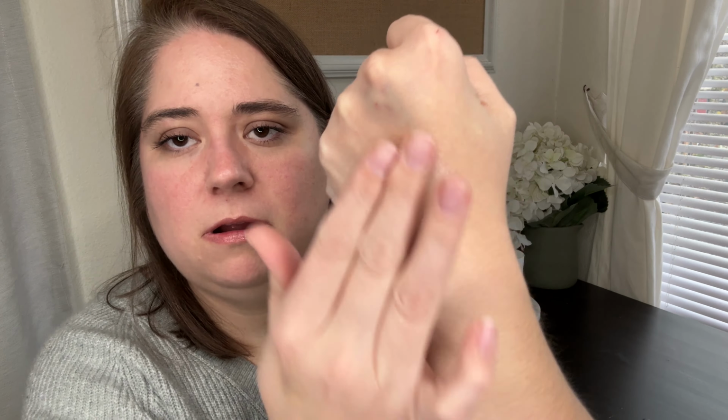My number one favorite product is something that was introduced to me by watching Amanda Z, and you probably know what it is, but it is the Bobbi Brown Vitamin Enriched Face Base. I just have a little guy right now. It is just so super hydrating. My skin just looks amazing.